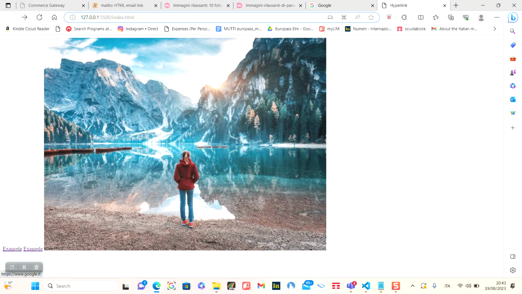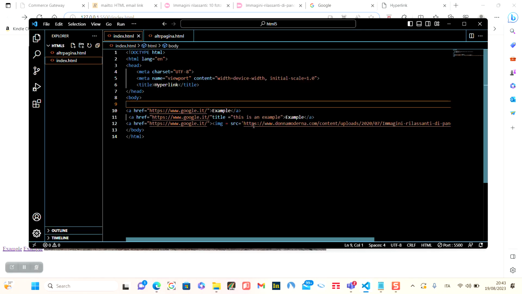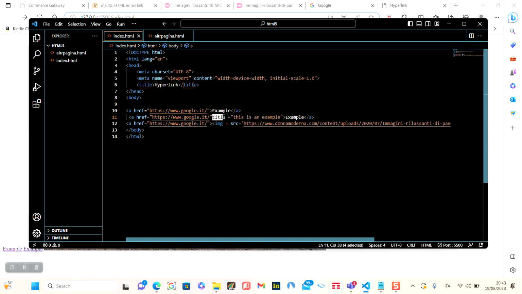Then we go back, and what is the title here? You probably already understood it anyway. If you come here, the structure is the same, but it has one more attribute.